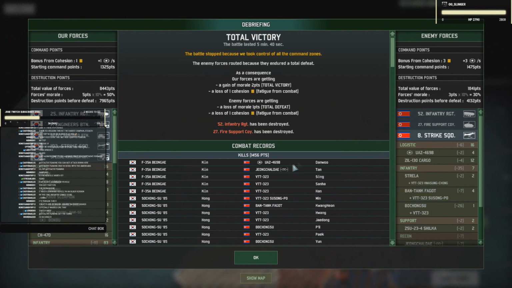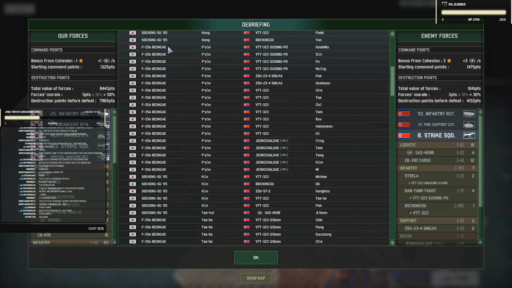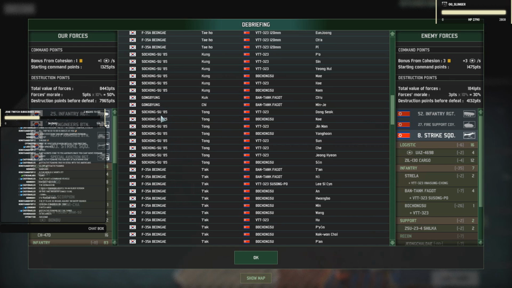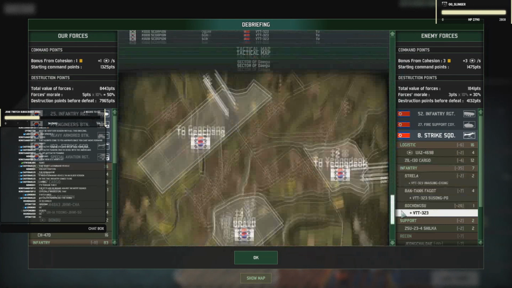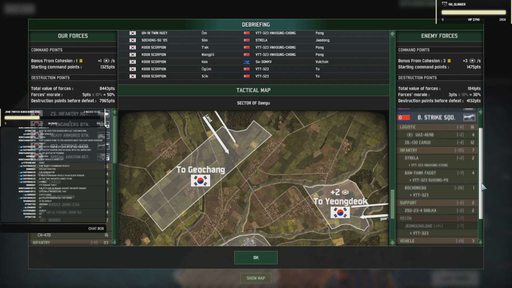Holy. Okay. I suppose you could say the Byongays did a bit of work. So did the Sochong Su-85, by the way. Holy shit. Losses 327, kills 1456. Not bad. Oh, that was close. Nice.